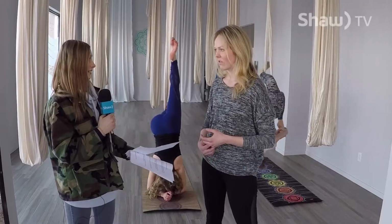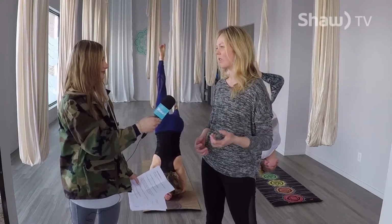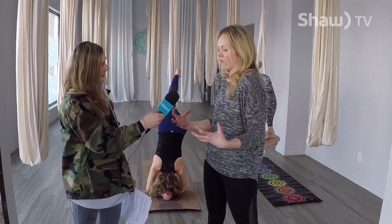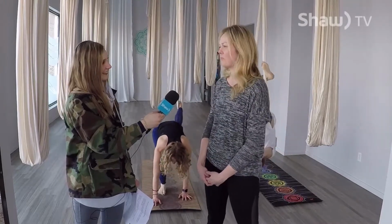I find that bigger cities are going to have bigger yoga communities. But that's essentially one of the greatest reasons why people love yoga, that sense of community, that sense of feeling like they belong, which is definitely what we try to advocate here at Core Elements, for sure. And so you would say that there's a social aspect to attending yoga classes? Absolutely, yeah. People that are coming regularly start to form friendships with the people that are also there, and they're bonding over something that they're both passionate about. So that's where that sense of belonging really comes from. Great, I love that.